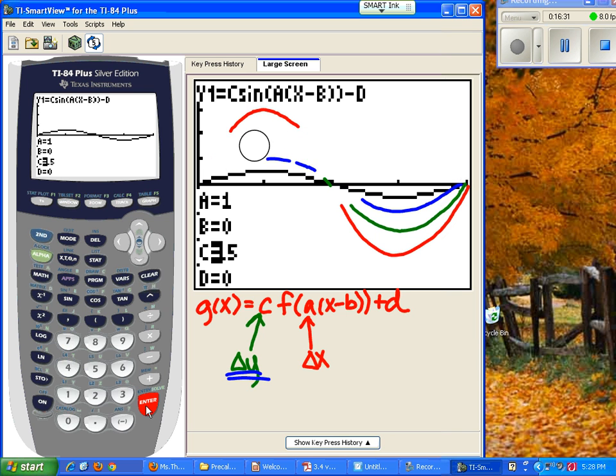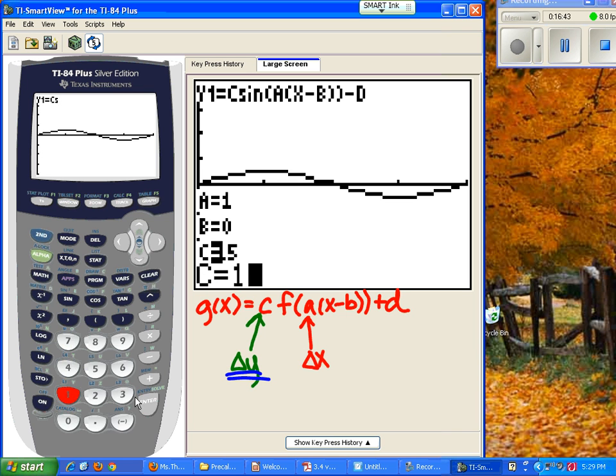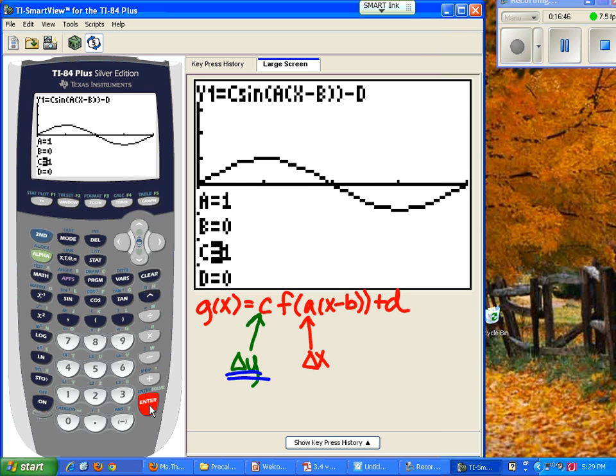So I'm going to erase this, and then let's go ahead and look at what the A does on our graph. So I'm going to go back to my parent graph. I'm going to draw that in blue. So this is my parent graph. So if I make my A value change on my parent graph, I'm going to take this A value and do, let's say, 0.5. So remember, if I make my A value 0.5, this is opposite thinking. So that means I'm going to horizontally stretch my graph by a factor of 2.